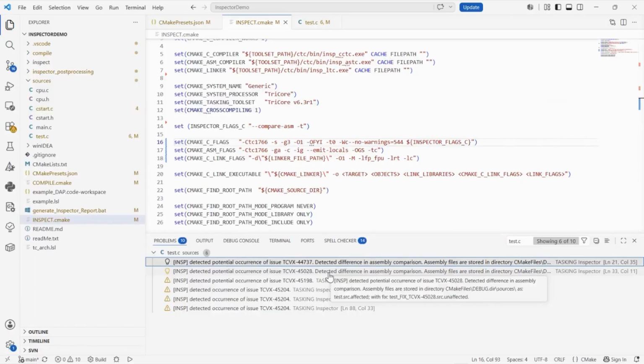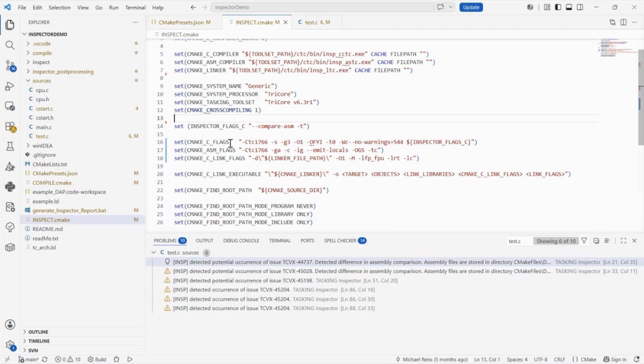Another important option is the capability to exclude issues from the analysis. For example, you update to a new patch version of the compiler in which certain issues are not applicable anymore because they are simply fixed in this patch version. The inspector offers an option which is called patch level, which will automatically exclude all the issues which aren't applicable anymore for the used compiler patch version. It is also possible to exclude issues by simply listing the issues. Again, let's check the behavior of this option.